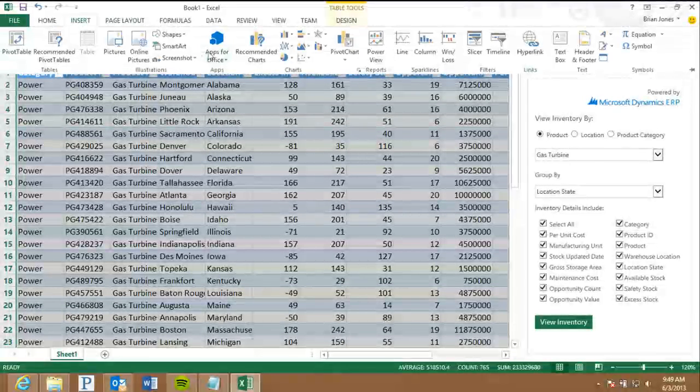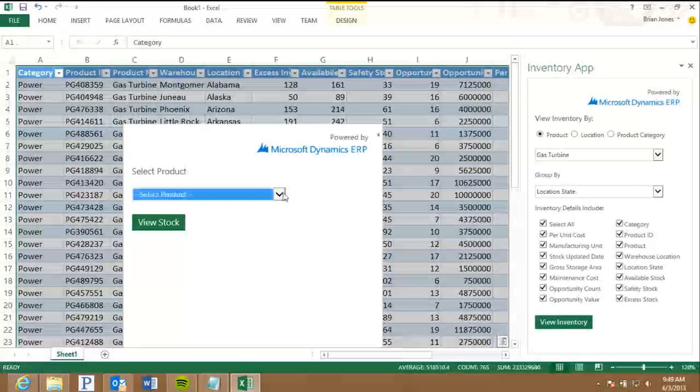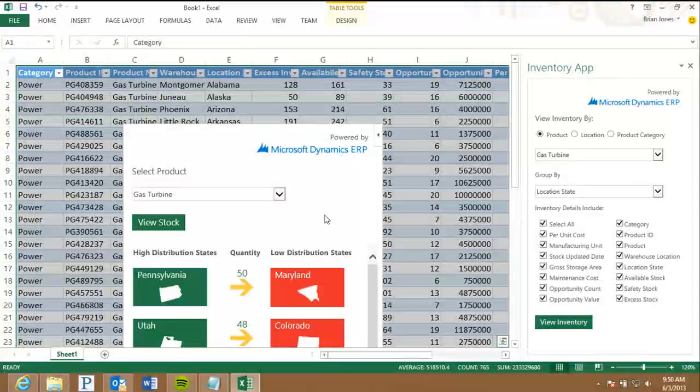I can insert that other app that I had that lets me analyze that data, so I can say, where are we storing all of our gas turbines? Are there certain states that have too much and we need to redistribute those? It's a couple of little apps that were built for my internal company that I've inserted, so that now the users can insert those 2 apps into Excel, and it starts to feel kind of like a mashup, right? Where you can have a set of apps that empower the users, and the users can be the ones that stitch those apps together to craft the actual solution.